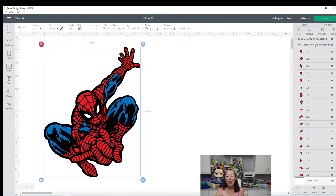So I love this one. But what's funny is, check out the name - it's called Spider-Man Many Pieces. The designer actually named the file this. And when you look, all these red pieces are individual pieces, so we will definitely have a workaround for them. First thing is we're going to make them 30 inches. So let's go to height, change it to 30, hit tab. I always just change one and then the width will change accordingly. So once it does that, I'm going to zoom out.